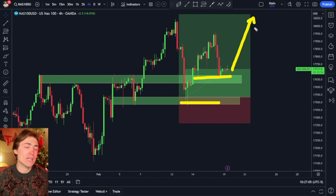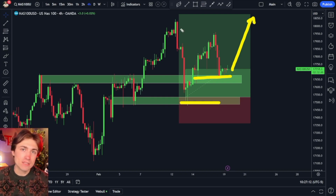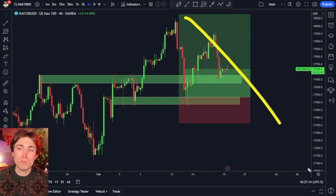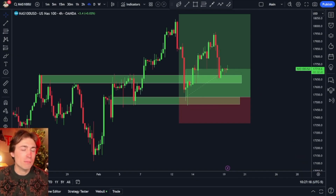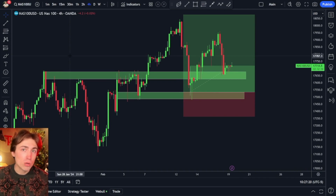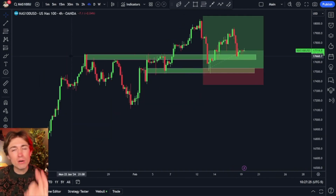And I could talk at length about this, but I'll try and keep it really simple. Yes, a stronger dollar might indicate that rate cuts are not coming as soon. You might say, well, doesn't that make you bearish stocks? And the answer is no, because the inflation numbers, in my view, are strong because we have growth. Growth is good for stocks. However, it's not equally favorable to all types of stocks.